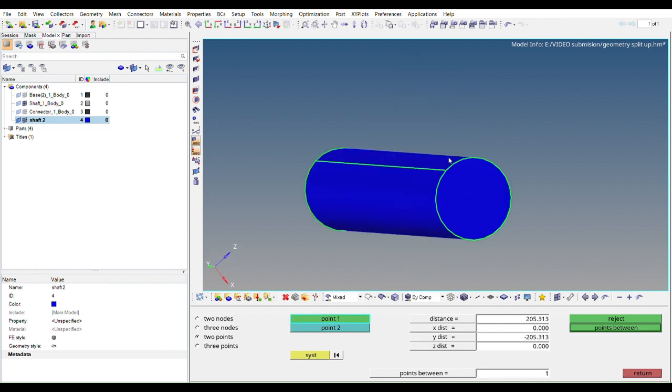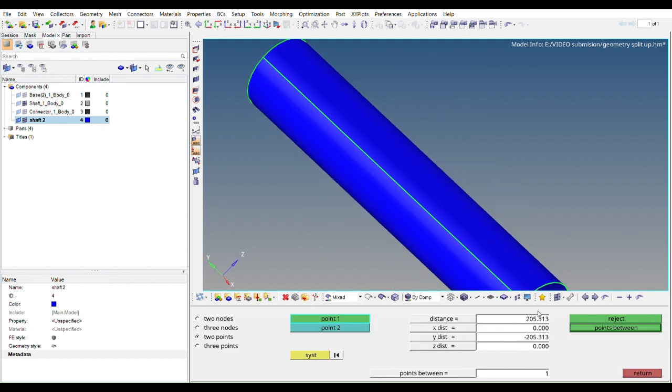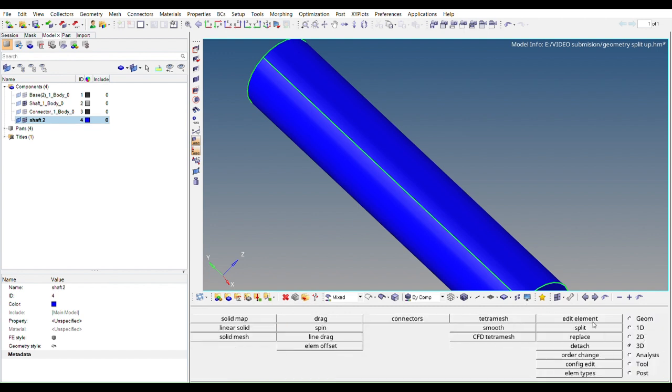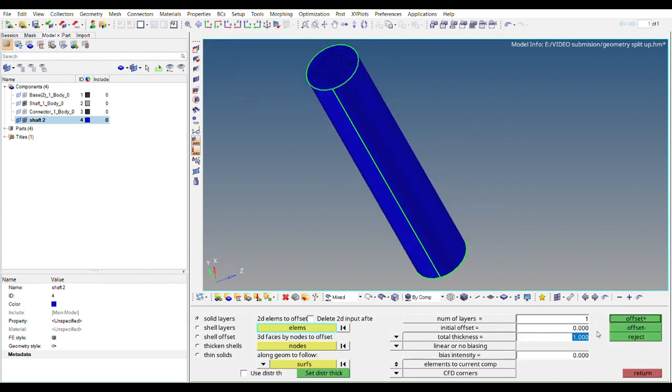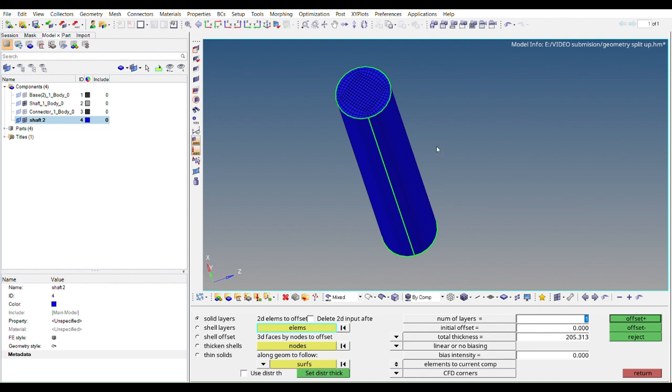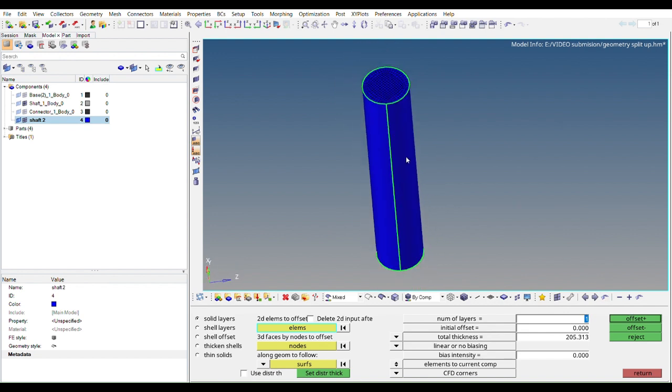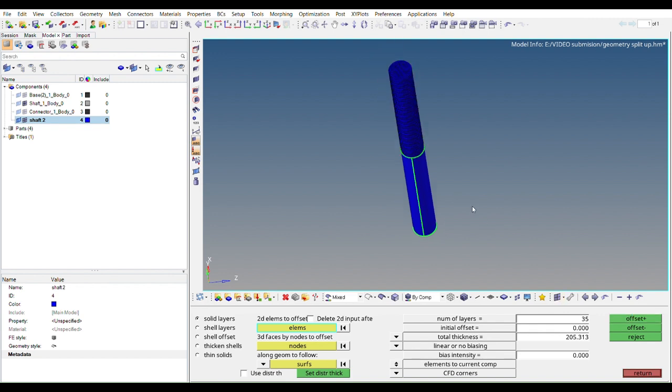You can select either drag or element offset. Let's select element offset. Then go to total thickness, enter the thickness by which we want to offset the elements, then enter the number of layers. You should enter the number of layers according to the size of the element. So I'm going to enter 35 here. Okay, and let's select the elements by face and offset. It actually offsetted upside, but we have to reverse the direction, so reject and offset minus. So you can see the proper meshing elements have been dragged.